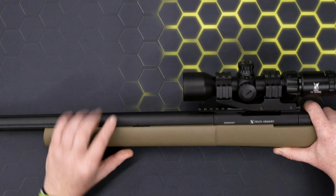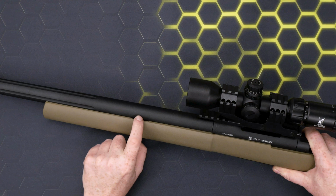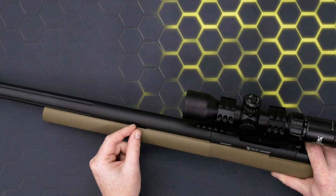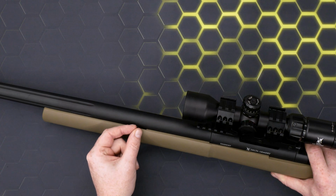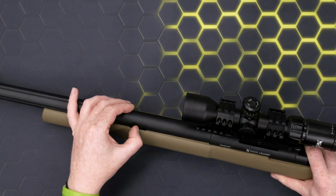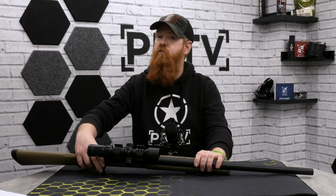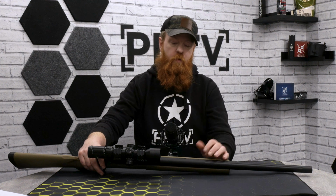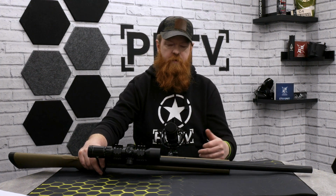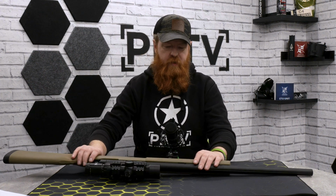Coming further back, this is where your hop adjuster is. This little tab here, all the way forward, is off, and pulling it back, it gets stiffer and stiffer. Normally, by the time you get to the centre bit, that's about where you want to be to start when you're adjusting your hop. Put it about there, and then you can push it forwards or backwards when you're adjusting it. When we did the chronoing on this and the power limits, we did it with the hop off so that we can make sure we're getting an even power, because if we were setting the hop for each different weight, it would be slightly different and you wouldn't get an accurate reading.